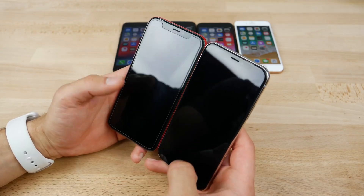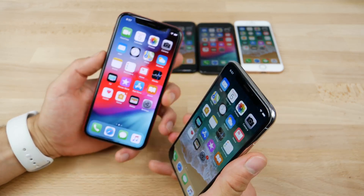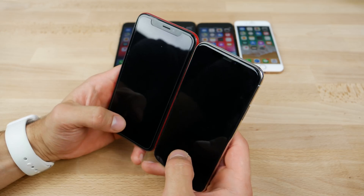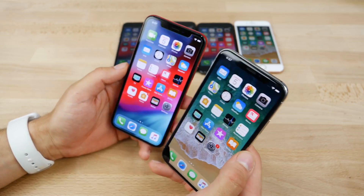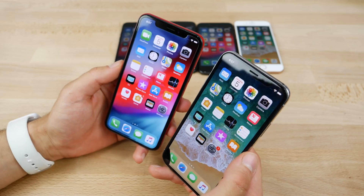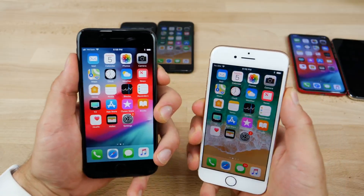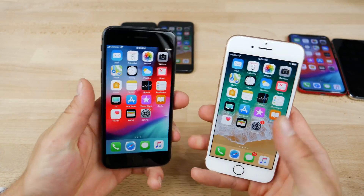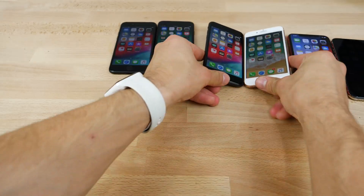Next I'm gonna test Touch ID and Face ID, starting with the iPhone 10. It's actually like exactly the same — very hard to look at them at the same time, almost cross-eyed, but I'd say it has not changed between these at all. And the iPhone 8 series with the screen off — almost exactly the same. About the same.